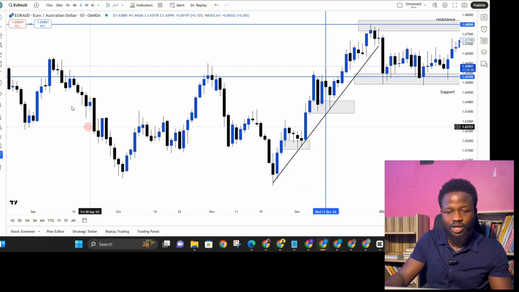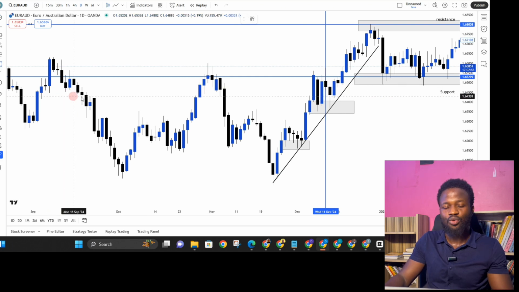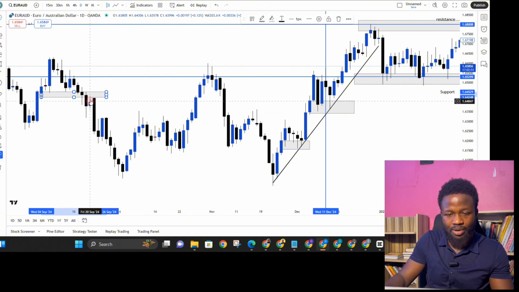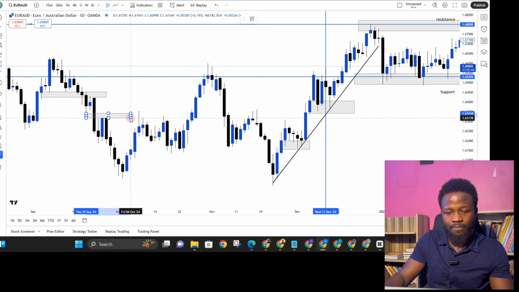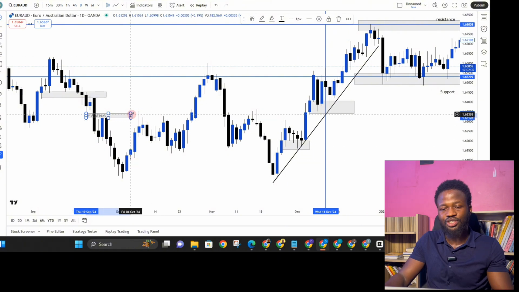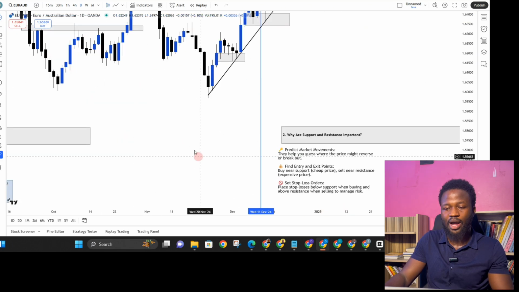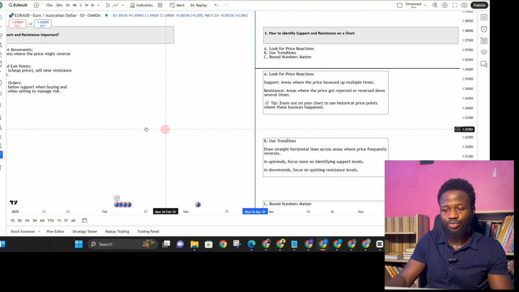Let's see when the market was going down, for example. From here to here, the market was going down, right? What did the chart say we'll do? We are going to look at resistance areas. For example, look at this area. The market was going down, this black candle came up and could not go further and fell down. And when it came up again, it could not go and did what? Fell down from here before it now changes again. In fact, if I extend this, you will see that this place was a resistance for a while, right? So that's how we roll.